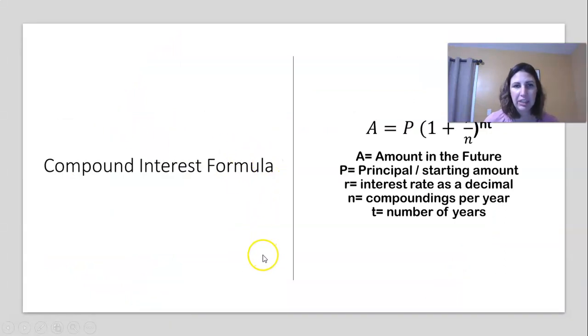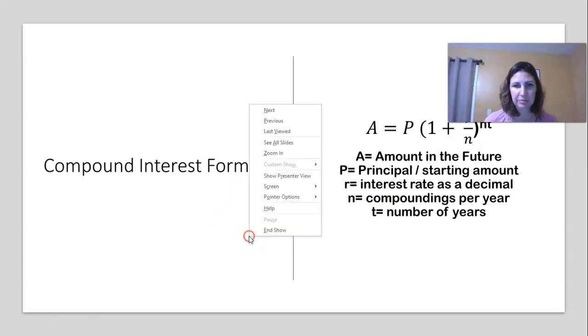Here's the formula again. Make sure you guys have it. Make sure you know what all the letters represent. I heard a lot of questions about what the N means. Well, I just explained it. How many times it's compounding per year, it always tells you in the problem. So make sure you refer to that chart, write it down and use it. If there's a question that wasn't on the chart, just ask me, that's fine. But you guys can also Google that. If they give you a problem that is not on the chart, it's fine. That's what it means: how many times it's happening a year.